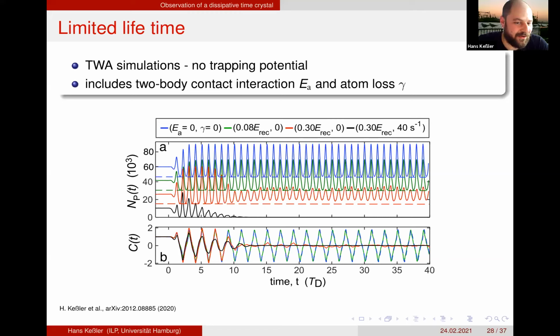If you compare all the other experiments, they are all limited in lifetime. In the end, I think it doesn't matter much if you limit it to 15 driving periods or 50. For the physics, it is the same. It is just technically you can always get better and better. If you would use, for example, strontium atoms, which have almost zero s-wave scattering, then you can see Bloch oscillation experiments where people observe thousands of cycles. They go on a Feshbach resonance, and if they have contact interaction, it dephases faster. Okay, thank you. You're welcome.